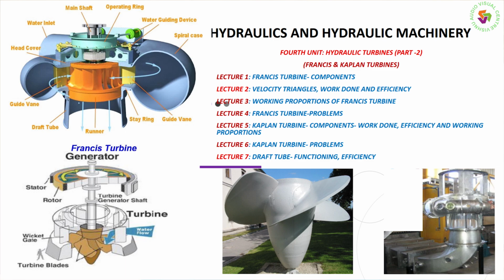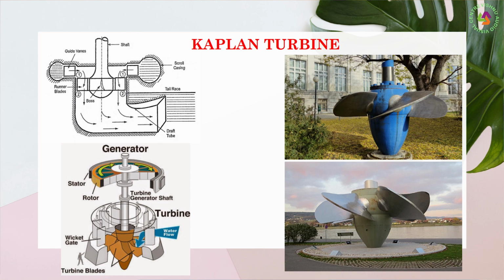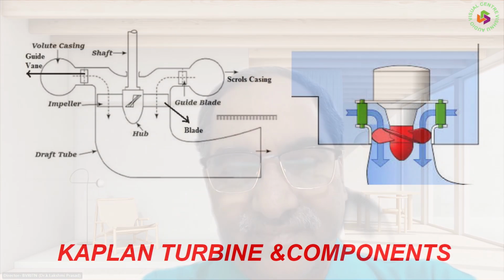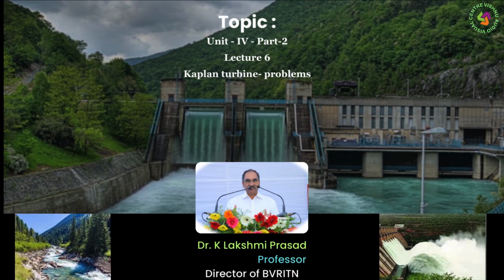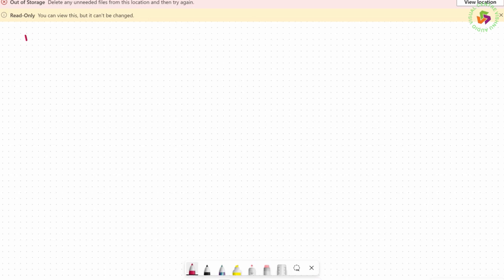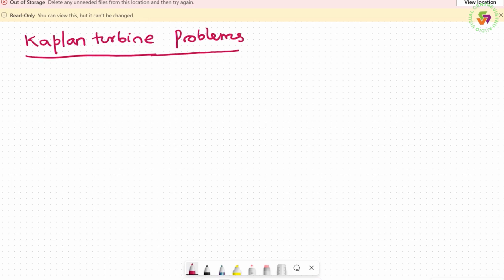In this lecture, we discuss some of the problems related to Kaplan turbine. In the last class, we did some problems on Francis turbine, and now we will go with the Kaplan turbine. So, in today's lecture, the topic is problems related to Kaplan turbine. That is what we will take up. There are two types of problems in Kaplan turbine, but the formulas are the same for all of them. So let me take the first problem.